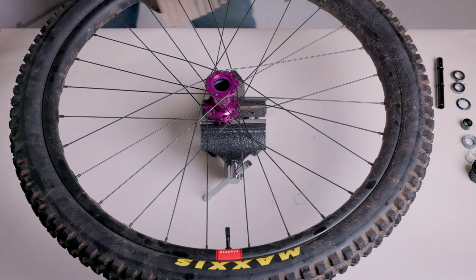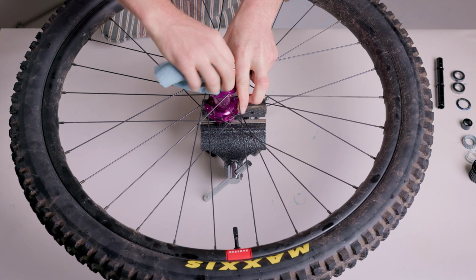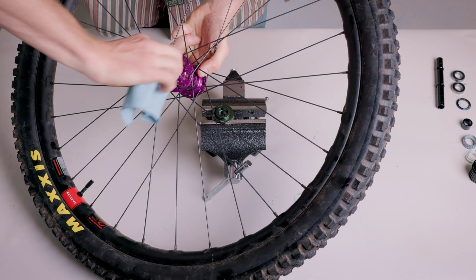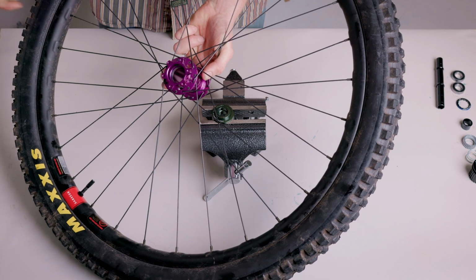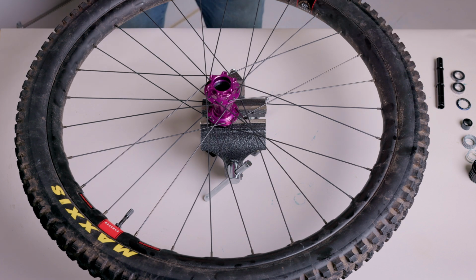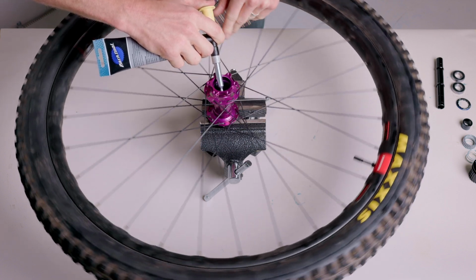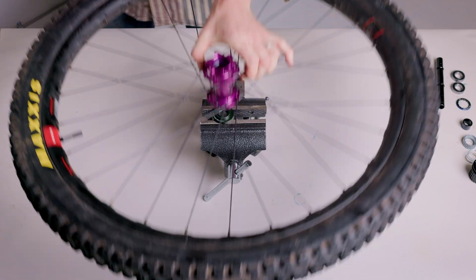Now that both bearings are removed, go ahead and thoroughly clean the inside of the hub shell. It's important to note that both bearings will push out through the non-drive side. Flip the wheel over so the drive side is down. Apply a thin layer of grease to the bearing seats within the hub shell.